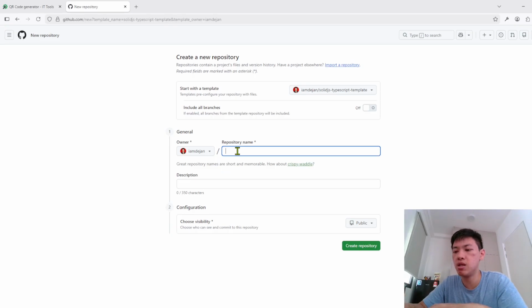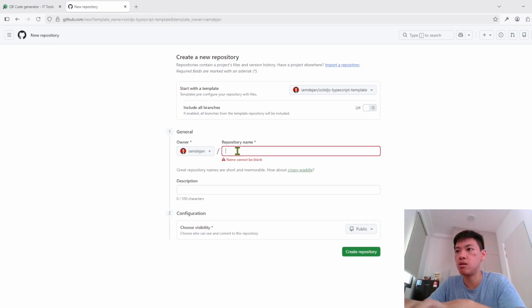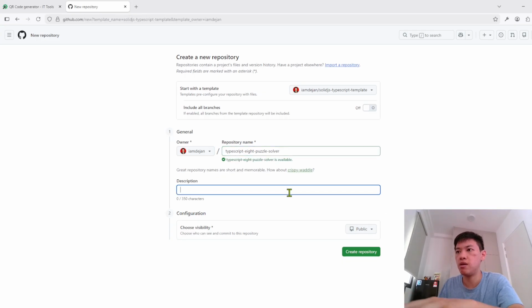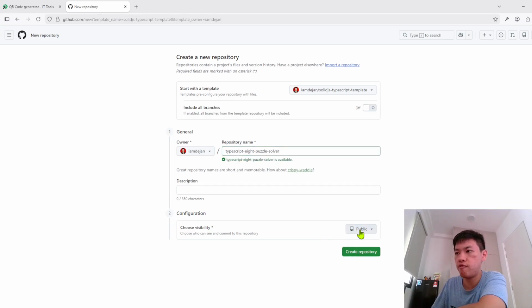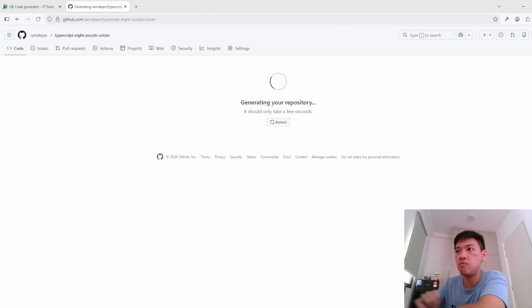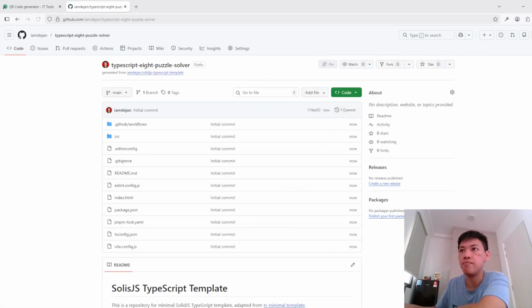I'm going to name this 8 puzzle solver TypeScript. And then visibility is public. Now we should wait for a few seconds, then the repository will be ready.